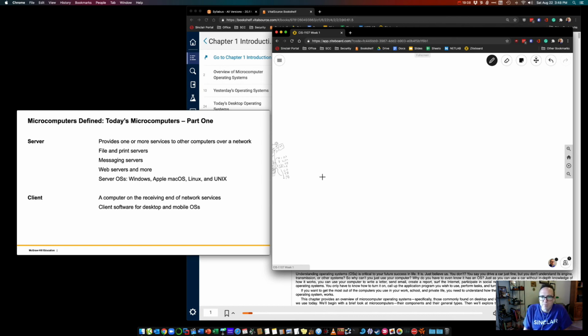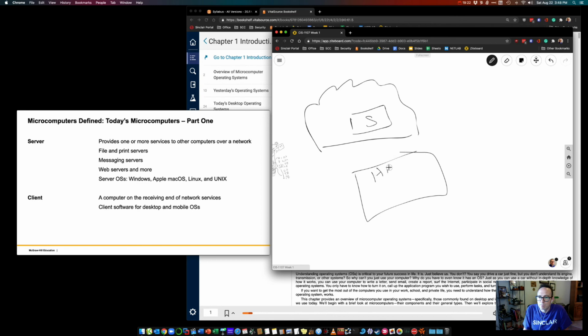It could be our phone. Our server sits out here. It could be on the web. It could be in the cloud. It's a horrible picture of the cloud. It could be within our network in our home network. It could be a printer that operates as a print server. It could be an external hard drive you use to store stuff for the whole house. Of course, a corporate network. We have network servers, firewall servers, and so on. In any case, a client will connect to and operate, whether it's over the web or over the local network.